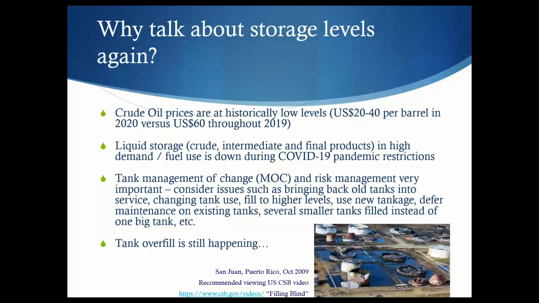So things like crude, intermediate products, final products, when they're not in high demand, their demand goes down, the fuel use obviously goes down. People aren't flying so much, people aren't using their vehicles so much, industry's not using so much fuel. So they've had to start stockpiling or storing the intermediate products and the final products, changing the demand on the tankage. So that's one reason why we wanted to start raising the awareness of this, because people are filling up their tanks more and filling up their vessels more.